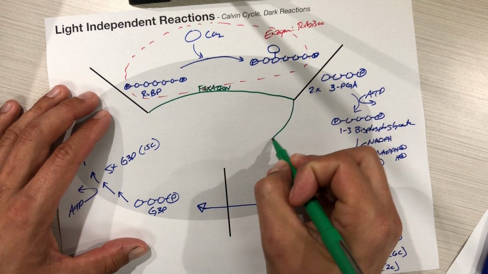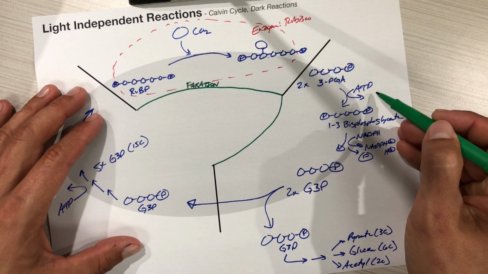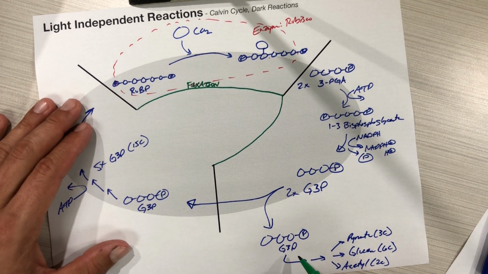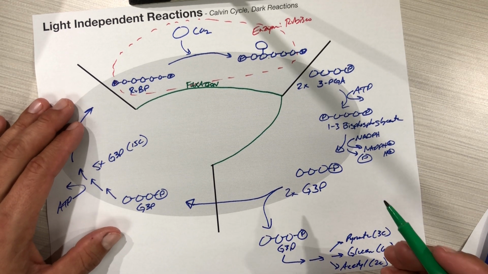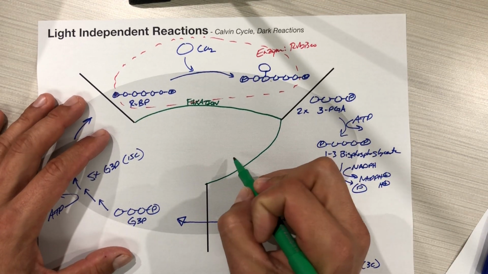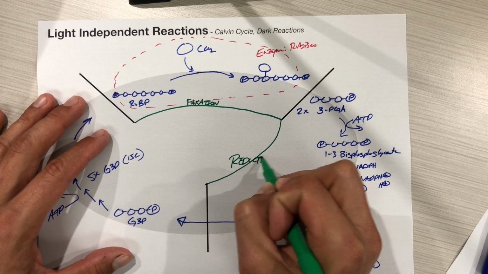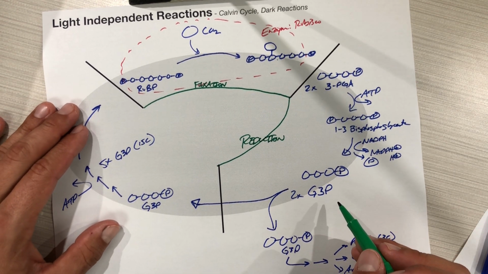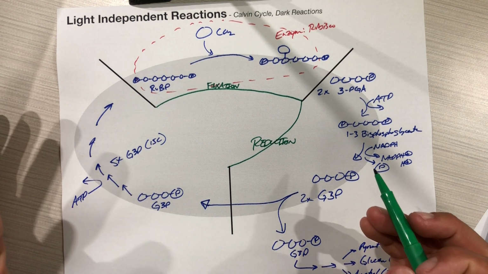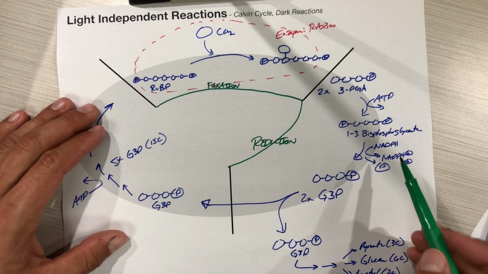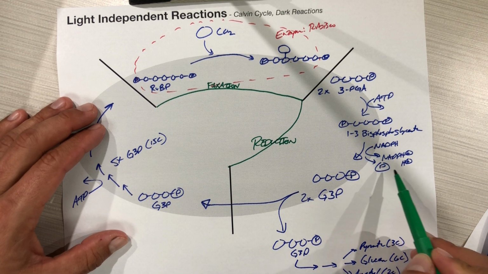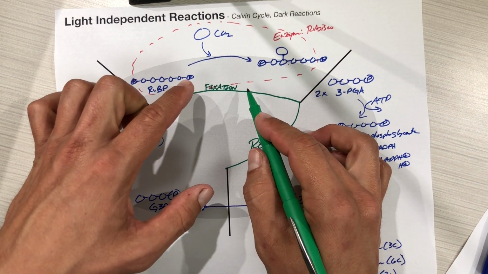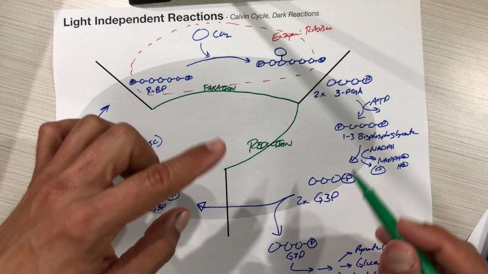The next series of steps from here to here, we're using up our ATP, we're using up our NADPH that we created in light reactions, so that we end with G3P, which is our high energy sugar. And so this series of steps is called reduction, because we are reducing our molecule of 3-PGA to become G3P. Remember that in redox reactions, reduced forms are the high energy forms. They're the ones that contain the electrons. And right here, this is the step where we're dropping those high energy electrons off so that they become incorporated into this molecule of G3P. So we got fixation stages, which lead to the reductive stages. After reduction, we've gotten our payday.